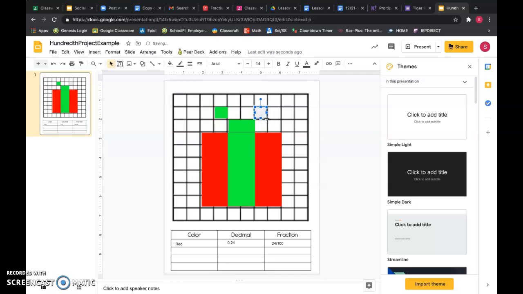I hope it looks like a present to you. Hopefully it does. Let me see if I break this up a little bit. Maybe that'll look better. See? Sometimes you just change your design a little bit. Nope, I didn't change it to green. Okay, you just copy and pasted that one.